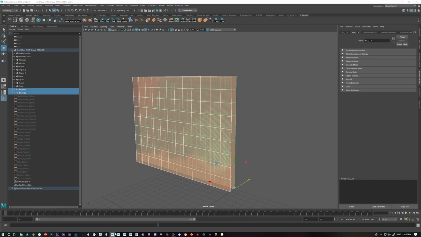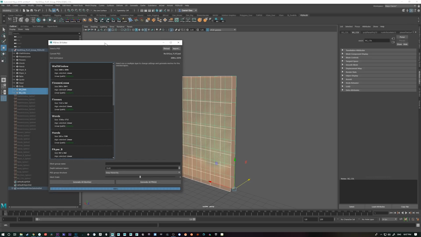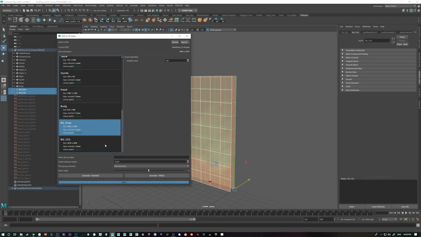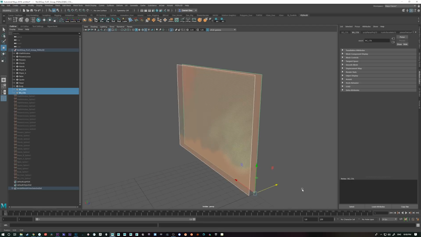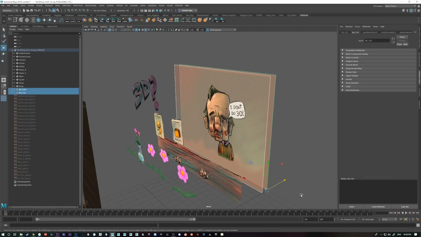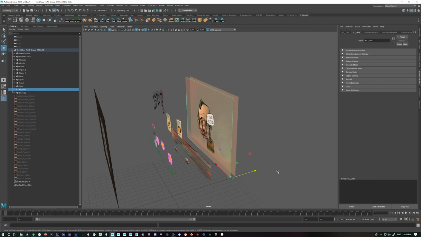So let's pull up the generator really quick here and find those two background layers, and we can select them like that. Let's put this down to one and we'll say generate two meshes. Okay, and that will automatically create a lower resolution mesh. So now they're down to one. This is more what we would like.